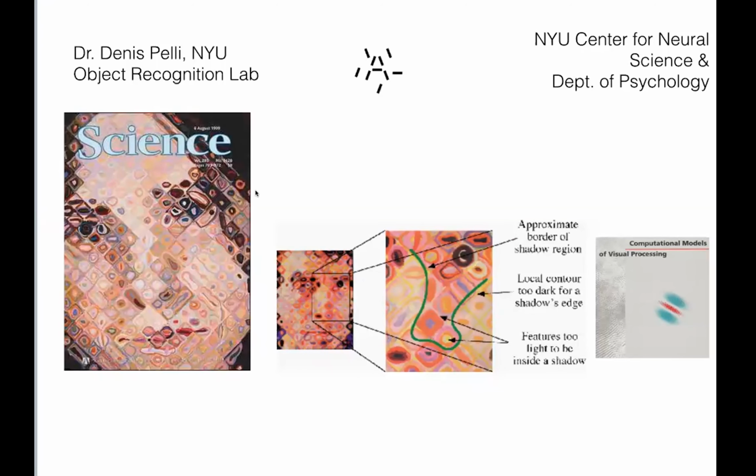I'll just start now. Okay, so I have this very long trajectory to explain that started in 2009, so over 10 years ago. I started working in an artist type of residency for a year at the Object Recognition Lab of Dr. Dennis Pelly at NYU, who's a neuroscientist and a psychologist studying vision science. And he works with a lot of artists, visual artists, because of the way that artists work with their eyes so much, to see if there's any way to understand the visual system in a way that scientists might miss, or to find certain places where artists have honed in on a type of phenomena.